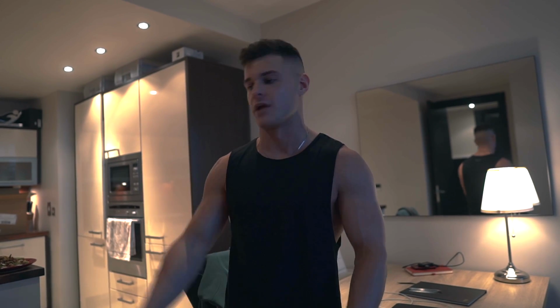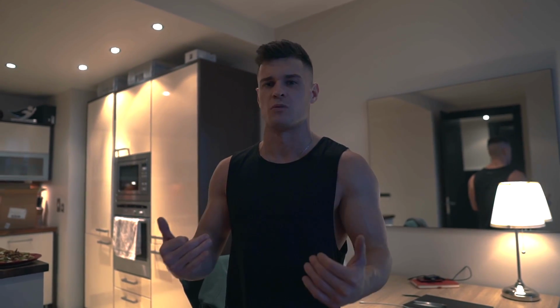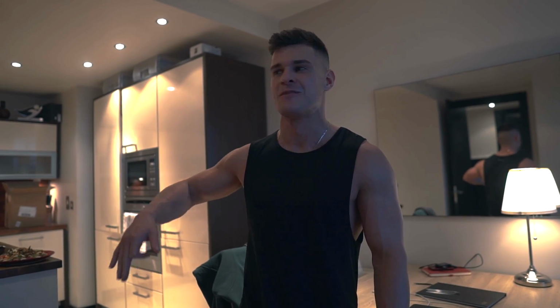Anytime I want to bulk up, I know I need to eat this much. Anytime I want to cut down, I know I need to eat this much. So it completely takes the guesswork out of everything, and it saves you so much time. It's like you're complaining about taking 5 seconds to put the scales on the counter. What about taking 5 weeks of just eating aimlessly? That's the shit that's gonna add up.